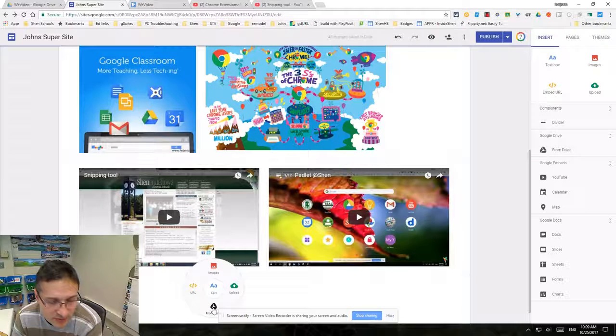From Drive is a little different. It allows you to add Google Docs and Google Forms and all those different types of Google files embedded right into your page. It also allows you to add a PowerPoint if you had one in your Google Drive. However, it doesn't work like a PowerPoint. It's more like a scrolling tapestry of each slide one after another.